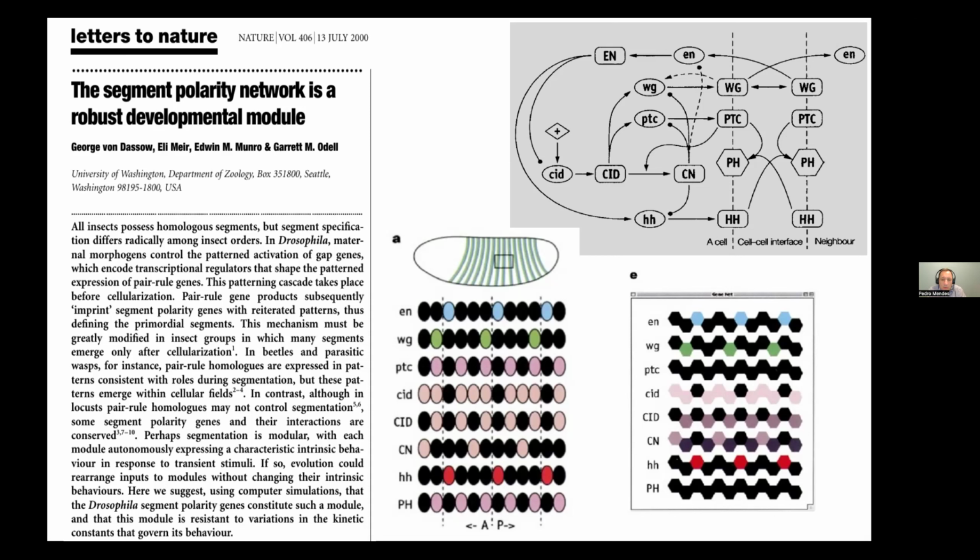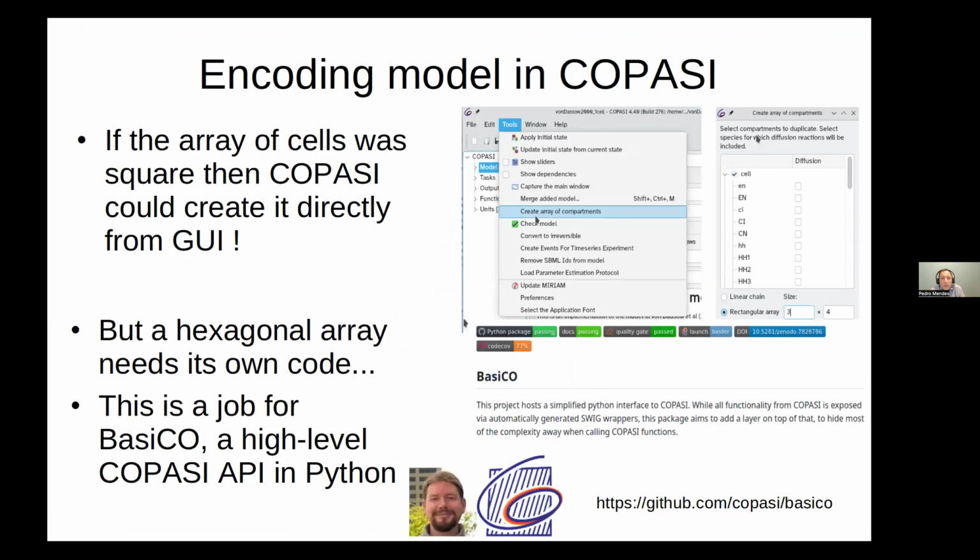However, two years ago, I tried to access it, and I could not find it anywhere. There was no electronic version of this model available. In fact, after very, very deep searches, I did find an SBML model that contained an implementation of this. It was not by the authors, it was by other authors that produced it later on. But it was not a very satisfactory implementation because it didn't have reactions and species. It was just plain ODEs. So I decided to reconstruct this network myself. I took on this task of encoding this model in COPASI.